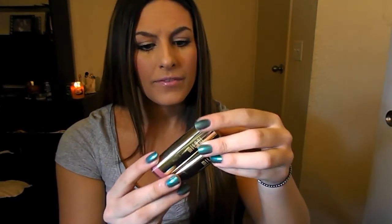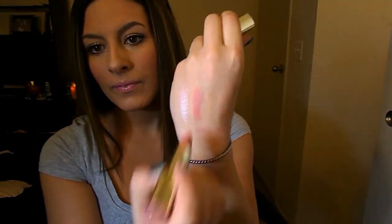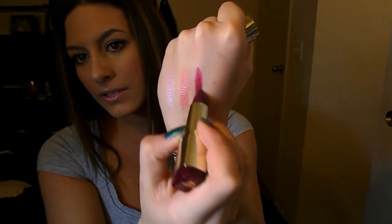I also picked up two Milani lipsticks because Kmart was having a buy one get one 50% off sale, and I'd never tried Milani lipsticks before, so I said why not. I got Nude Cream number 26 — very creamy, like a coral-pink nude — and also Sangria number 21. I love the packaging. It's kind of a cranberry color, also very creamy with more of a matte finish, and I really like it.